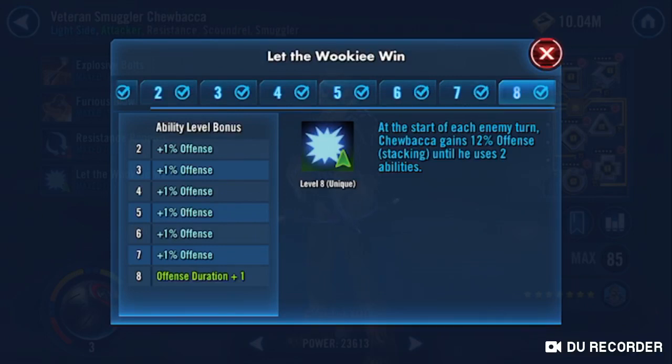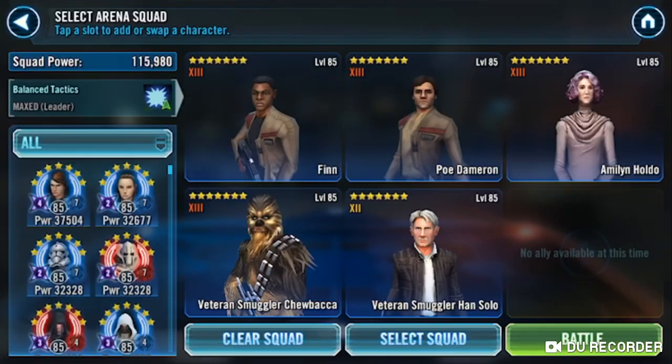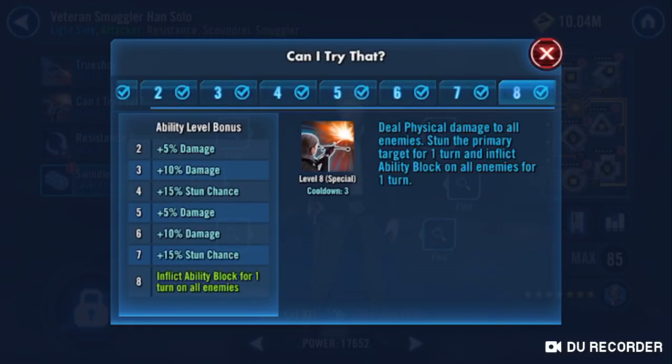Here you go. At the start of each enemy turn, Chewbacca will gain offense stacking until 2 turns. But it kind of defeats the purpose in the bugs because you don't really want the bugs to take any turns. And then my Veteran Han Solo is Gear 12. I have never used this guy except for the JTR event. What was that, 2-3 years ago?